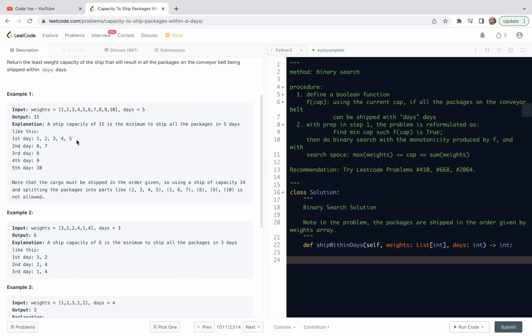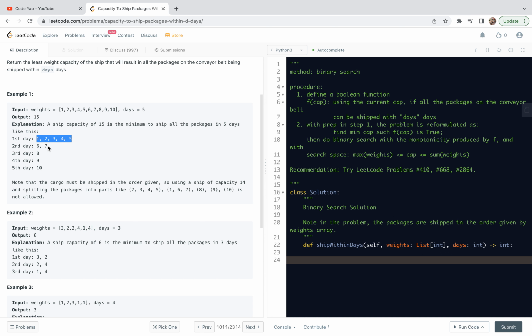So let's look at the examples provided here. In example 1, the days is 5, so we want to finish the shipping in 5 days. The cap is 15. And here in the explanation, it gives a strategy. For example, on the first day, we ship the first 5 items, so their total weight is 15, which is equal to the cap.